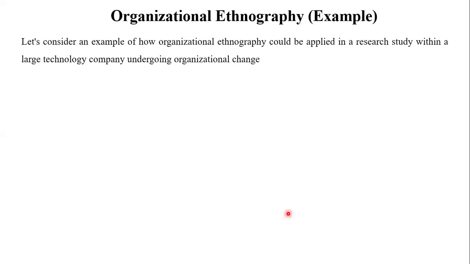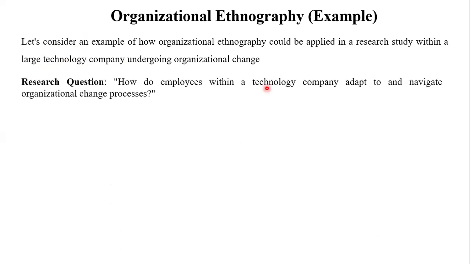Let's take an example of how organizational ethnography could be applied in a research study within a large technology company undergoing organizational change. So we are going to consider organizational ethnography there. So how can we do it?